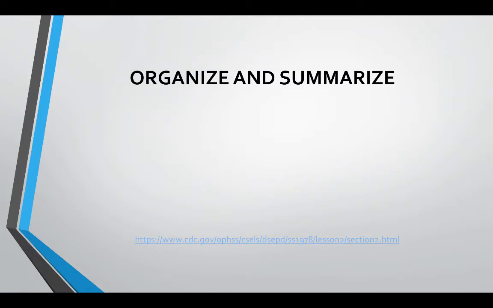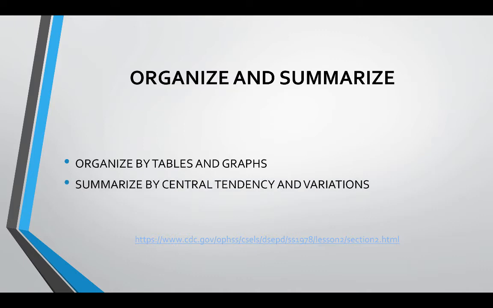So how do we do this? We organize and summarize. So we try to tell a story behind the raw data that's there. And it's organized by tables and graphs. Most people are very visual, so doing it by tables and graphs is a really great idea. And what we use in these tables and graphs are central tendencies and variations. Well, this will depend on the type of variables that exist or are collected in your raw data set.